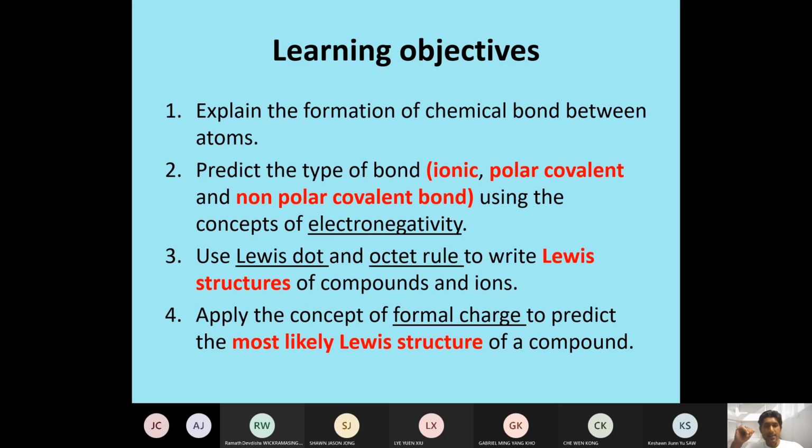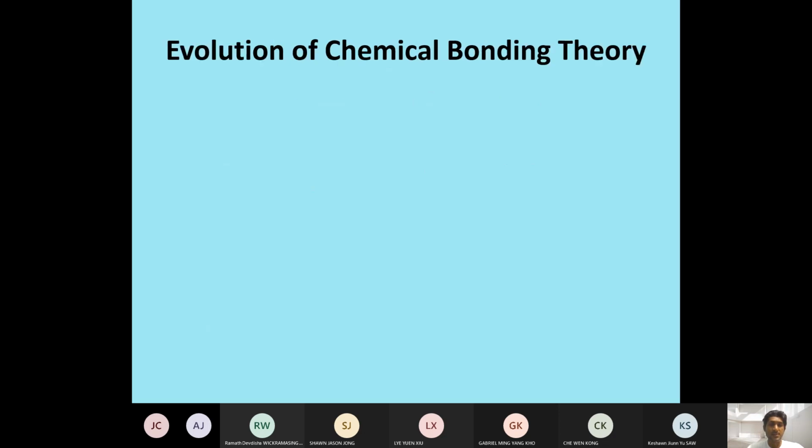All right, and then again, the Lewis dot itself will not tell us what is the most stable connection, but if we know the Lewis structure, then it will be easier for us to predict which of these elements or molecules will be much more stable in that sense. So Lewis structure is very important to know as well, and we will learn the Lewis structure.